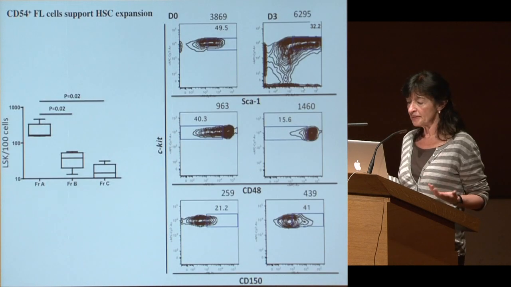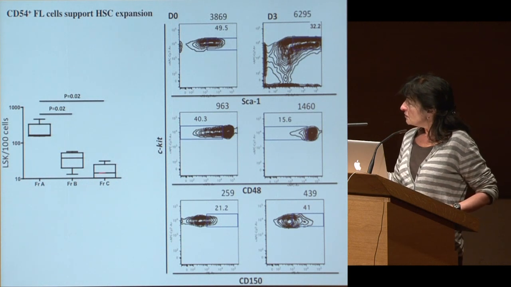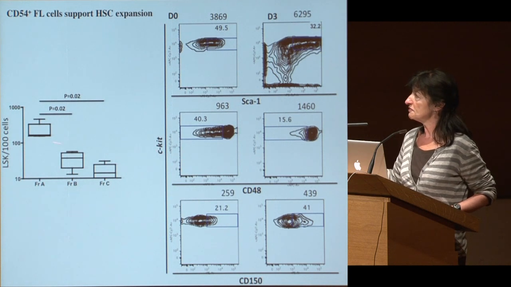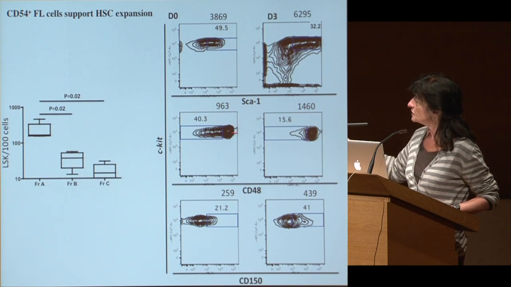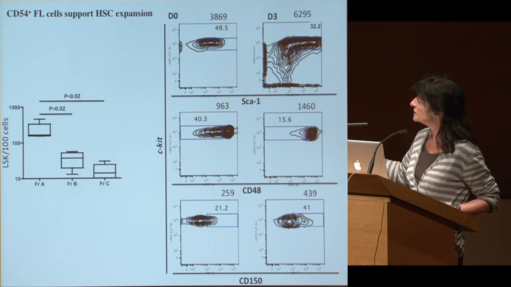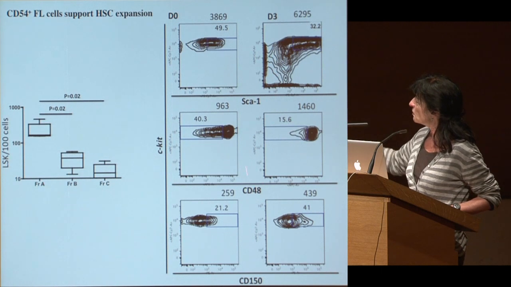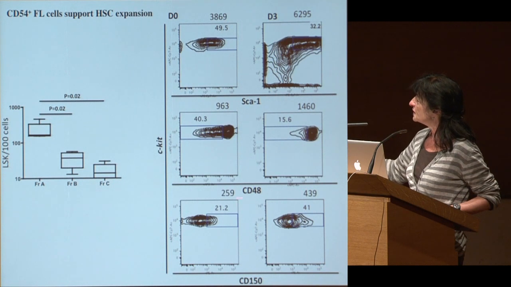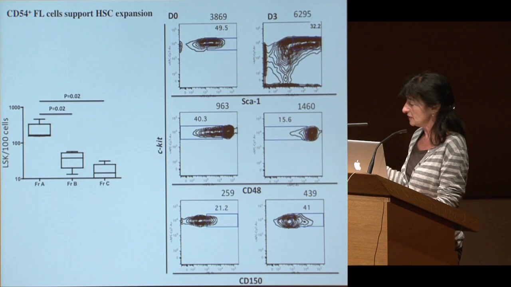So can they do anything to hematopoietic stem cells? Actually, they can sort of expand them, by counting them by phenotype. So if we take LSKs at day 0 that are CD48 negative, CD150 positive, this is the starting population. At the end of 3 days, we have this population like this, with the numbers recovered per input. So they sort of doubled in 2 to 3 days in culture.